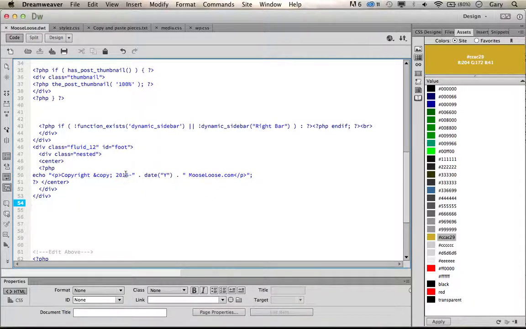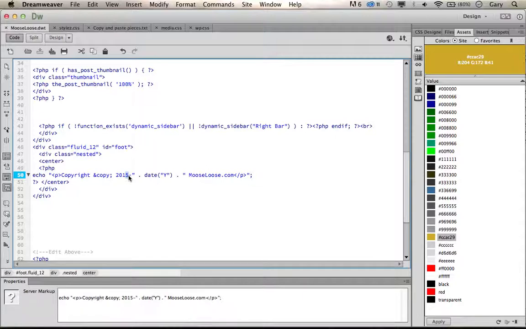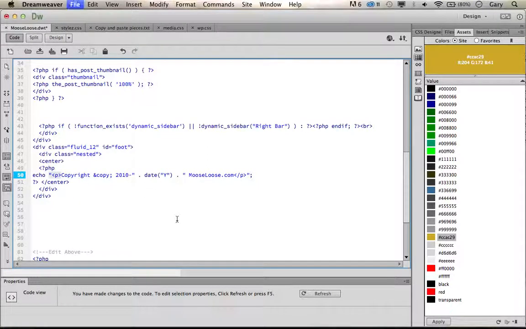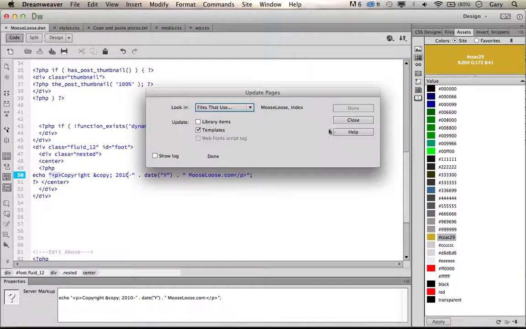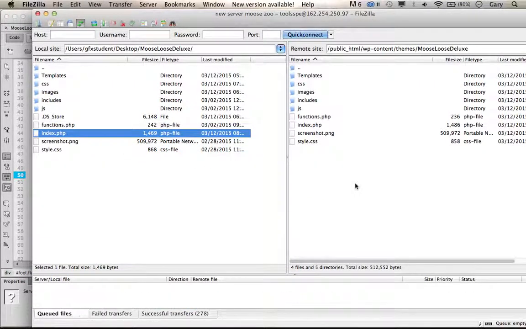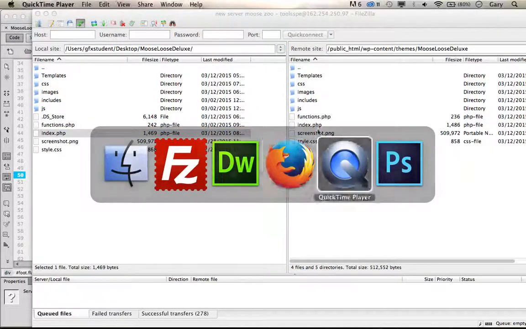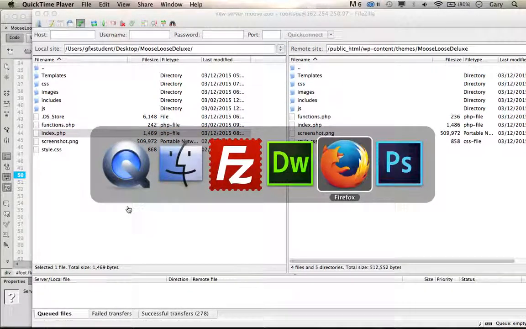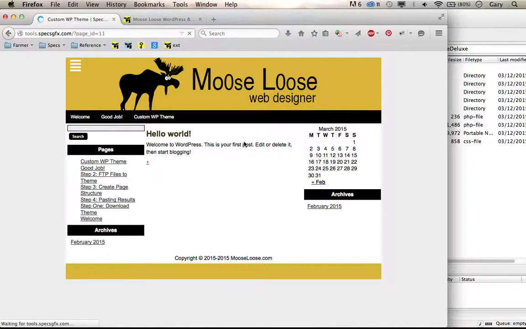We'll just go ahead and take this portion off. Yeah, let's say we did it in 2010. And we'll move that up. Yeah, so now it's copyright from 2010 to 2015. And as time goes on, it will update. Next year it'll say 2016 automatically. You don't have to worry about going back and changing that.